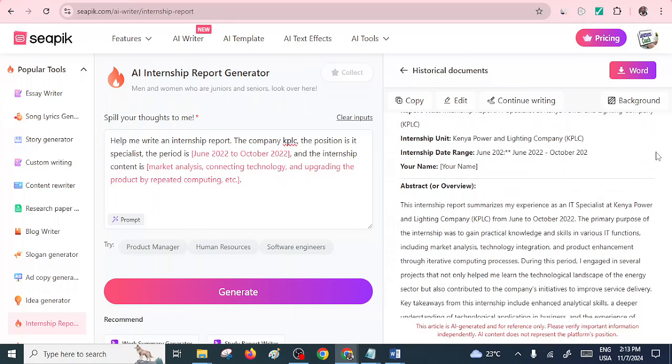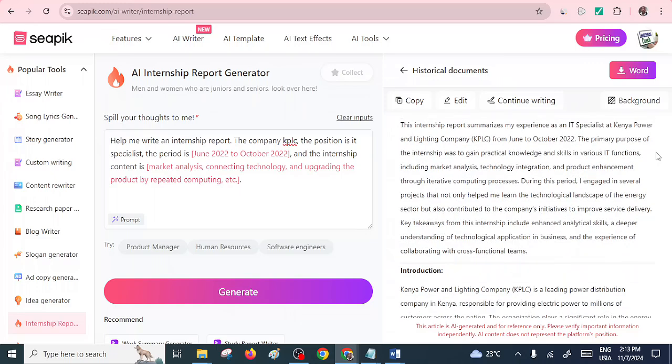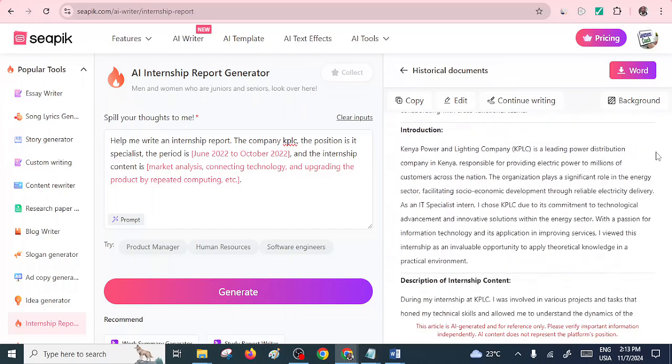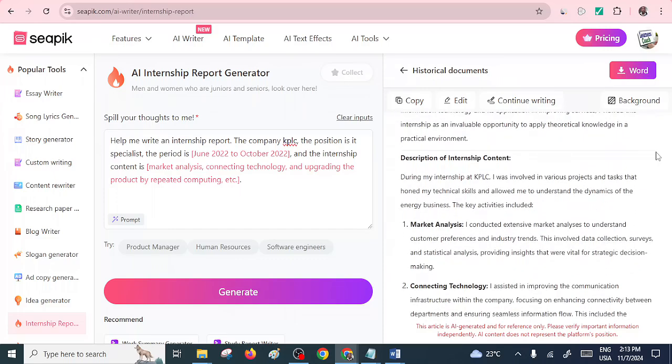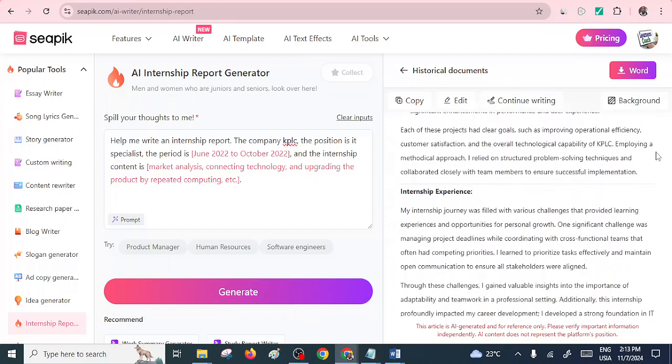If you scroll down, you can see you'll have to replace this with the correct details. Internship unit is actually Kenya Power and Lighting Company, and I just quoted KPLC, so it knows about KPLC. So look at the overview abstract. The internship report summarizes my experience as an IT specialist at KPLC from that particular period. So this is a very nice AI tool that enables you to generate your internship report and attachment report.